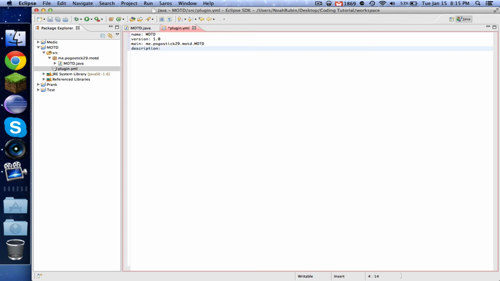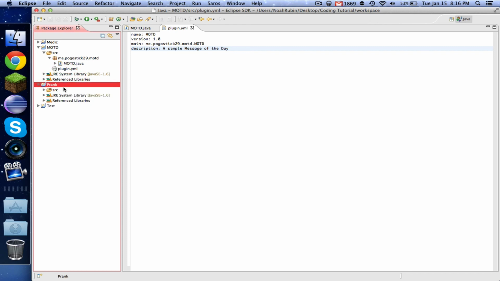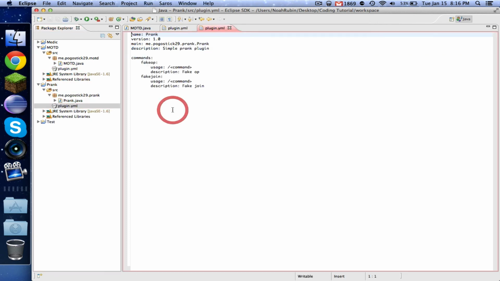Description: a simple message of the day. Now that's all we need. We're not registering any commands, so we don't need anything more than that. I believe, let me just check. I believe that that's all that we need.